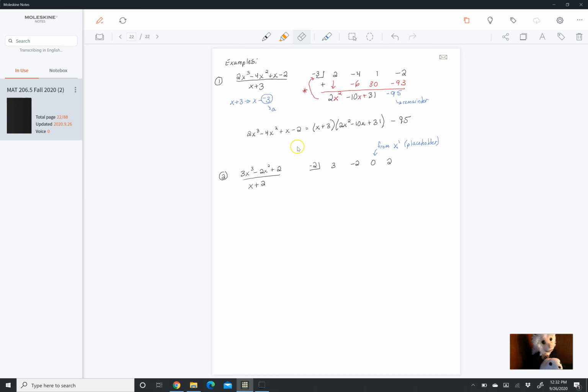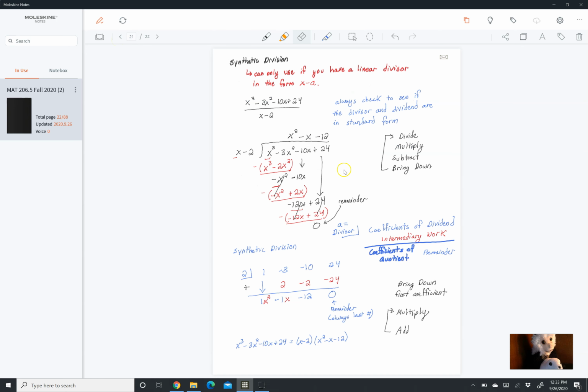So I want you to notice something. Your final coefficients, your final quotient is always in standard form, okay? We have 2, 1, 0. If you missed this 0, you would not get that, okay? It would not be in standard form. Also notice the degree of the quotient is always 1 less than the degree of the dividend. So the degree of our quotient is 2, the degree of our dividend is 3. Over here, it turns out it's the same thing, the degree of the dividend is 3, the degree of the quotient is 2.